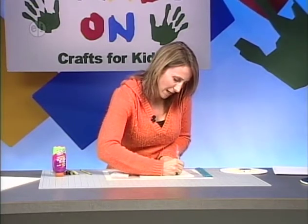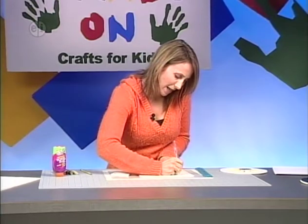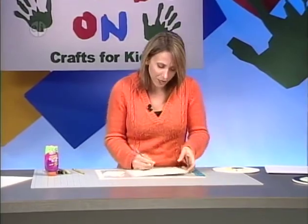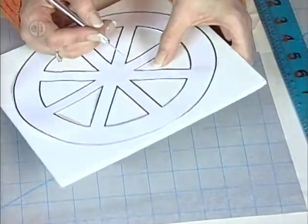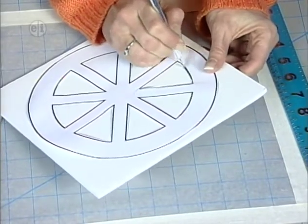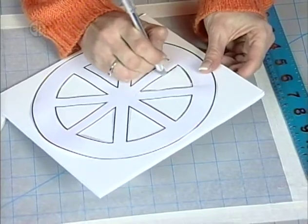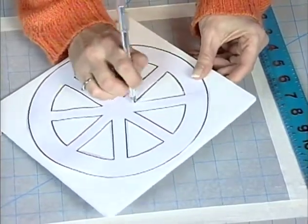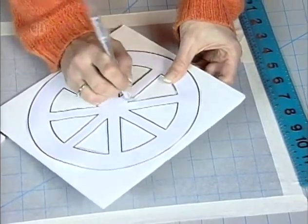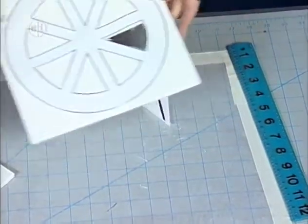And the foam core cuts really nicely. The center of it has foam, and then both the front and the back of it have a paper coating on it. So it's perfect for drawing and doing designs on. I'm going to lift this up. It's not quite ready to pop out, but if I lift it up just a bit, I can make that final cut all the way through. And my first cuts kind of work as a guideline. So I think we're all set. That just pops right out of there. There we go. So you can see I've done my first cut. You go ahead and cut out all those pieces.